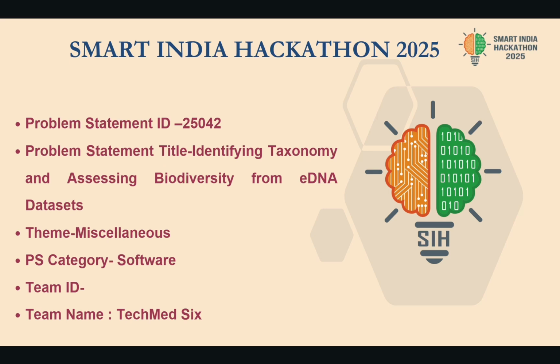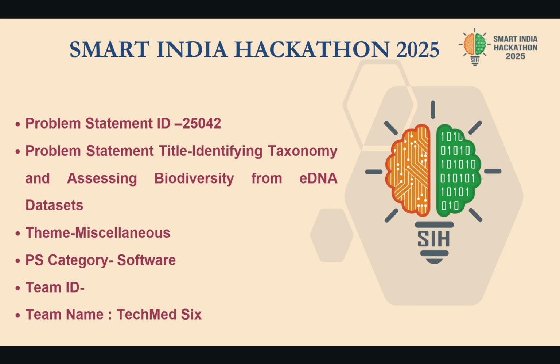Our problem statement is that we are trying to identify taxonomy and assess biodiversity from various ecological DNA sources. Basically, we will get ecological DNA datasets from various different sources, and we will try to apply different taxonomy labels, form different clusters, and tell the relative abundance of each cluster of the species present in it.